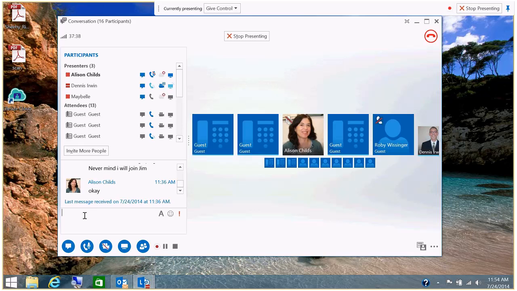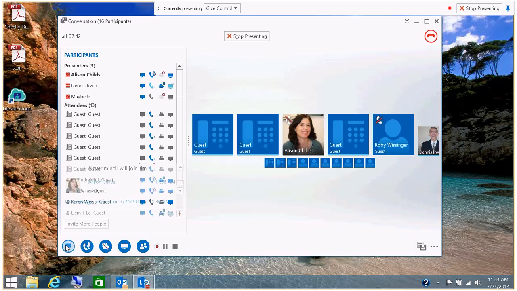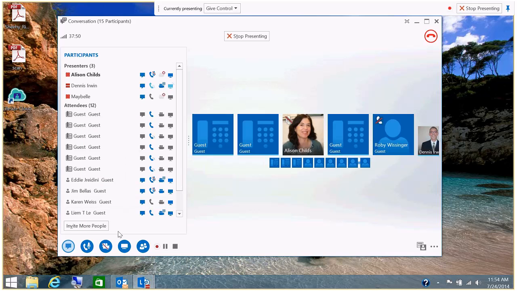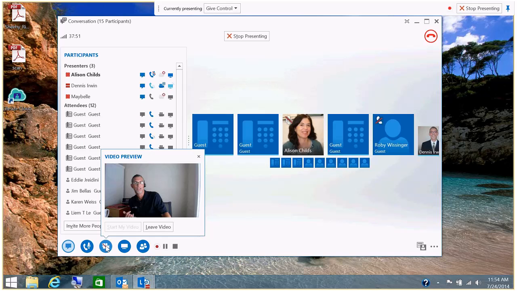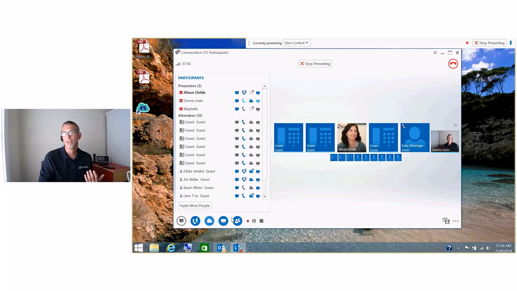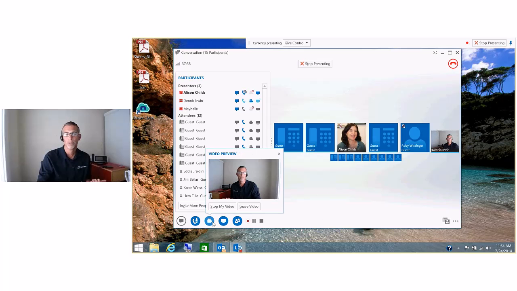So that's this view. Now, as I go down, you see I have my peeps. This one's just the IM. I'll get rid of the IM. With this one I can mute my audio, or if I highlight over the peep, it pulls up a dial pad, right? This next one is my video. I'll go ahead and turn on my video. And now you guys should see me in video, right? And if I highlight over it, it's a preview of my video.